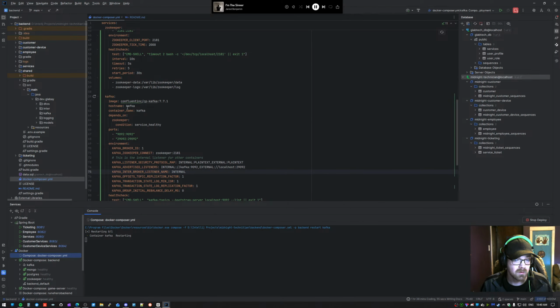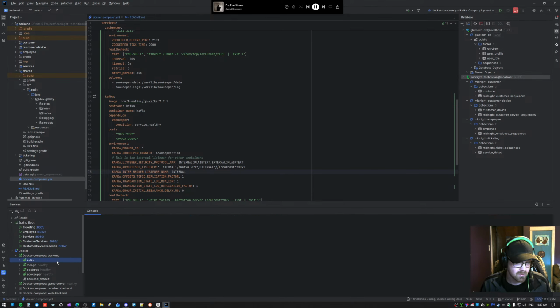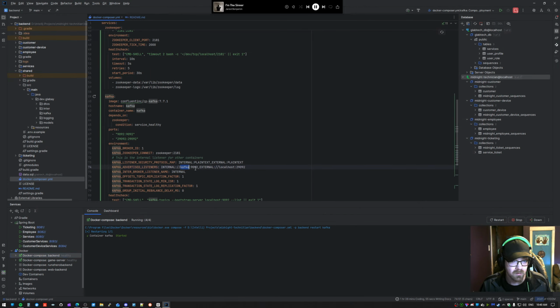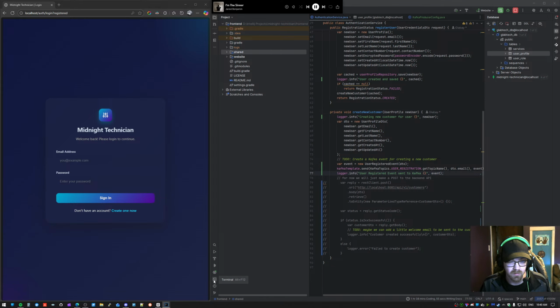So in theory, I should be doing this, taking it down and starting it, and running like it is now with Kafka as the internal communication port.